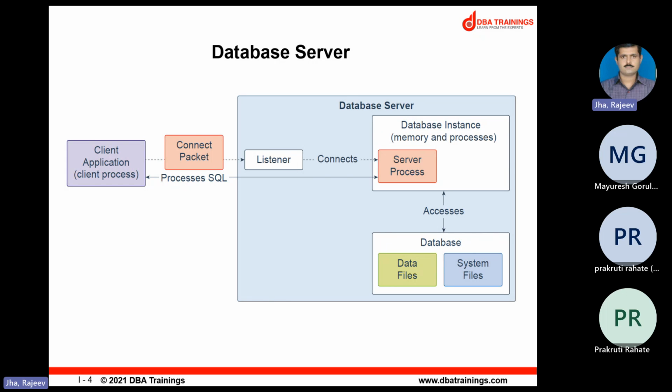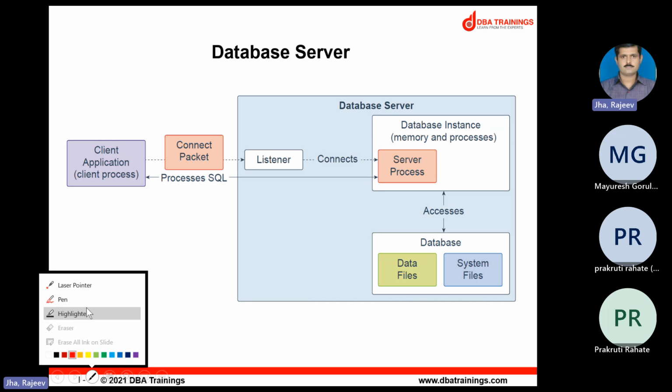What are we going to do? In this case, you have the listener, which we call the SCAN IP, or SCAN. Suppose I have 3 servers. Each server has its own separate IP, plus I have one common IP which will be connected from all 3. We are not giving the user the machine IP. That is called the SCAN IP. So we give the SCAN IP. Now, whenever the user comes, they will get the SCAN IP. From the SCAN IP, my data will be located on server 1 or server 2 or server 3.